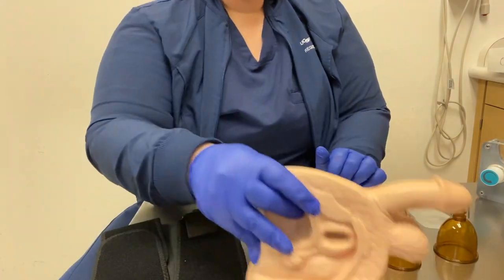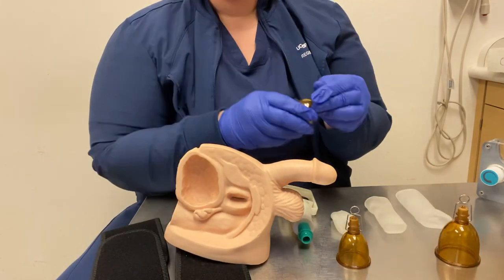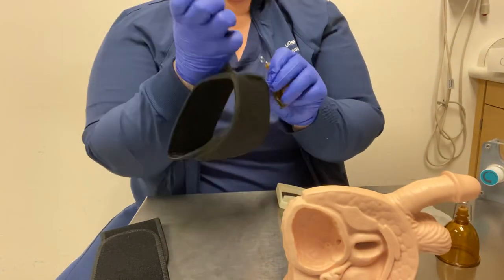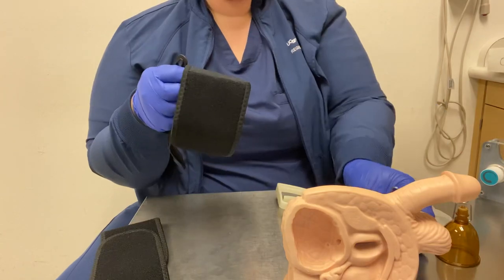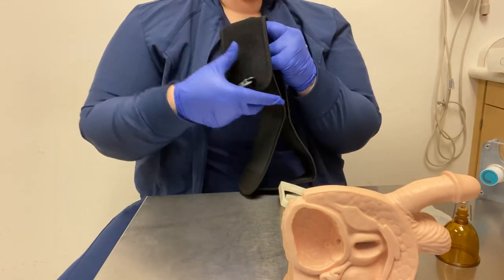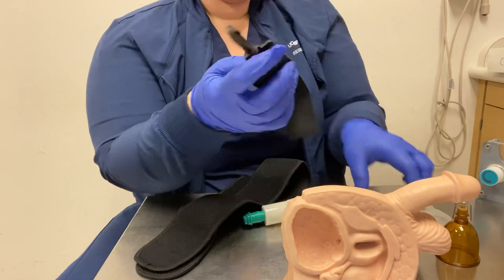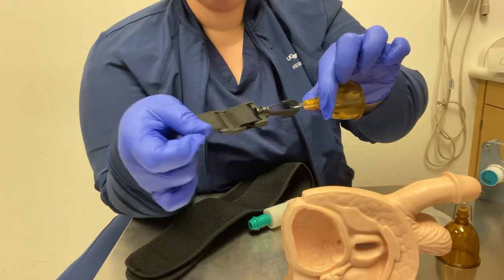One thing I should mention is that once you have the cup onto the penis, you'll then attach the strap. So the strap comes in kind of three sections. So you have the strap, one piece here, you have an extender piece here, and then you have the actual piece that hooks onto the cup once it's attached to the penis.